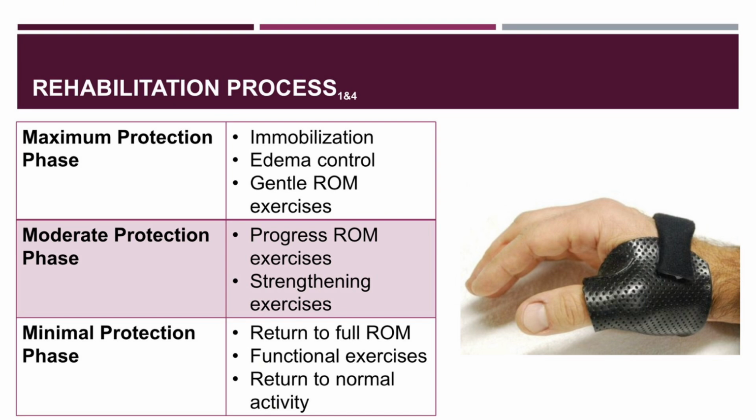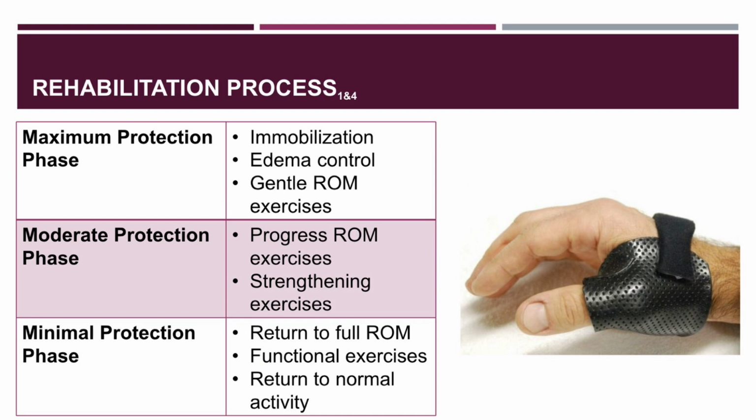So most importantly, early management and treatment is very important for recovering from a UCL sprain of the thumb, and the treatment can vary depending on the grade of the sprain. So in the maximal protection phase, immobilization in a thumb spica splint or a cast is usually crucial to allow the ligament to heal. And during this period, there are certain edema controlling techniques such as icing, compression, and elevation that are recommended to help manage the swelling, as well as gentle range of motion exercises that can be introduced to the adjacent joints just to help prevent stiffness.